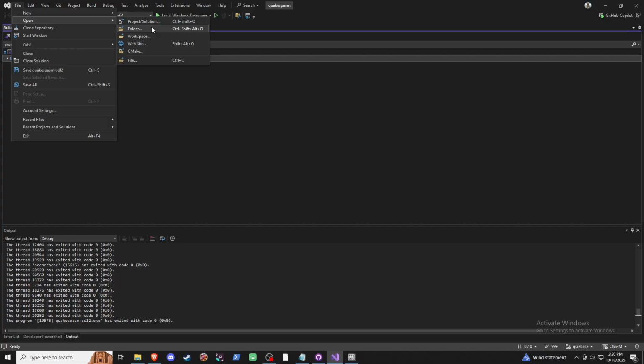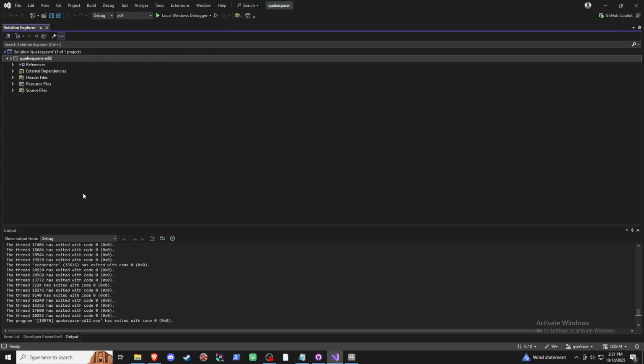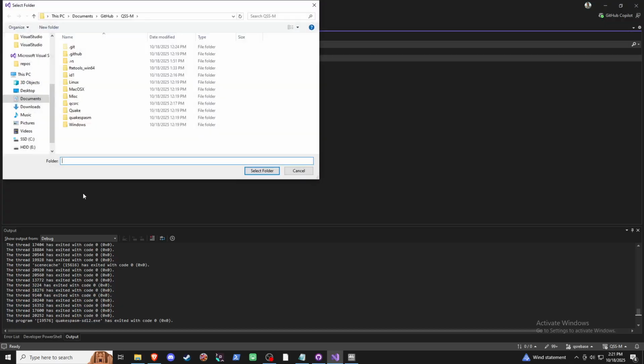So let's go Control-Shift-Alt-O. We're not opening a solution, we're opening a folder. It's not 0, it's O, Control-Shift-Alt-O. GitHub QSS-M, perfect.